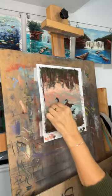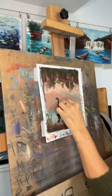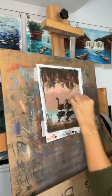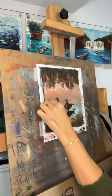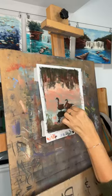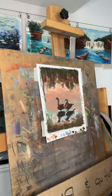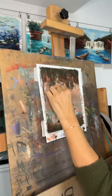So by going back and forth over my pastels, I'm actually using the pastel sticks to blend each other and to start filling all that white paper too. The pastel mat holds so much pastel that I'm not worried about running out of tooth. So I can keep going back and forth, adding some color and some interest, without fear of running out of tooth. Okay.